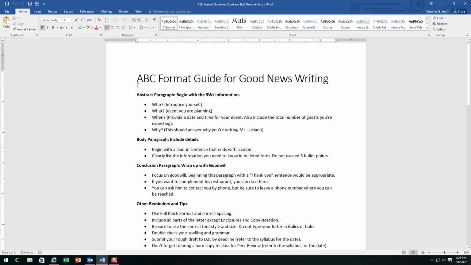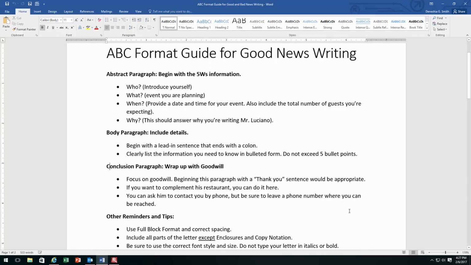Okay, and so with good news writing, it is a form of direct communication, right? And you'll remember some of this from the readings in the textbook. This is a form of direct communication, so you never want to delay putting your reader in a good mood because you would be communicating good news. So with good news writing, you want to make sure that you begin with the good news. And then in your body paragraph, you include other details that would be useful for the reader to have. And then you always want to end with a goodwill closing. So we're going to take a closer look at it as it pertains to the good news writing assignment.